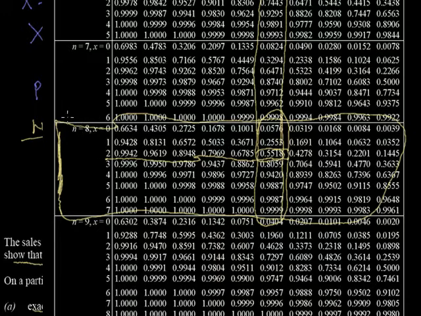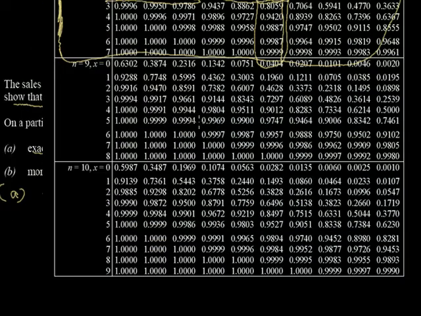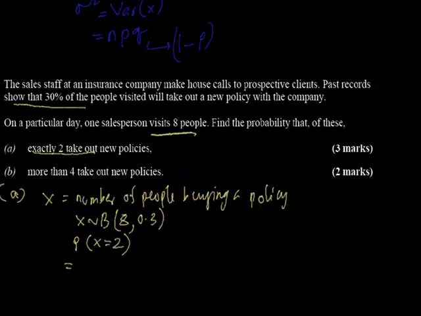So where the block is n equals 8, the probability is 0.3 and the random variable is less than or equals to 2. So let's get back to the sum. If we get back to the sum, we have to devise a way of doing it. So one way of doing it is thinking about it like this.